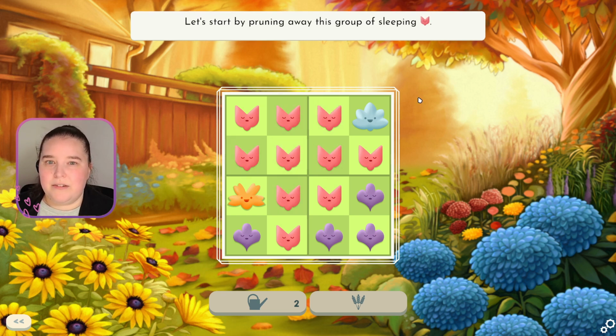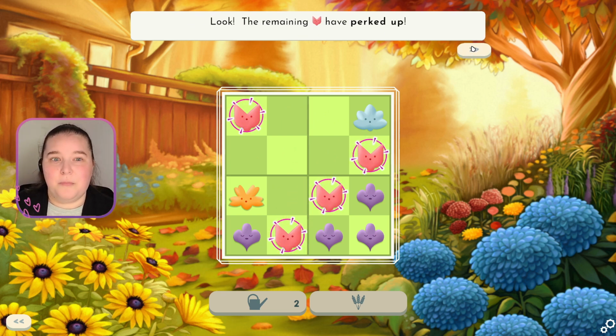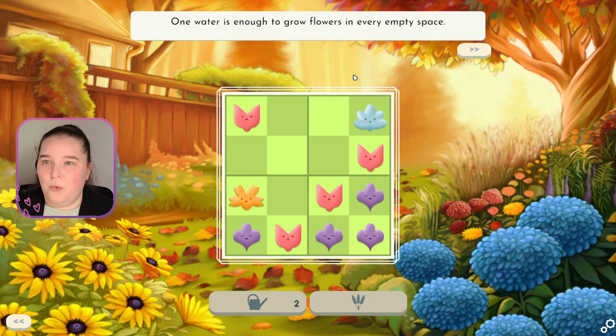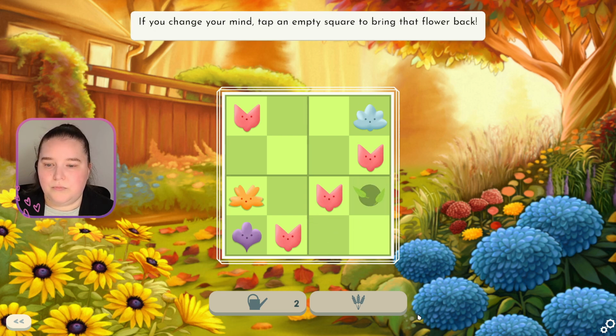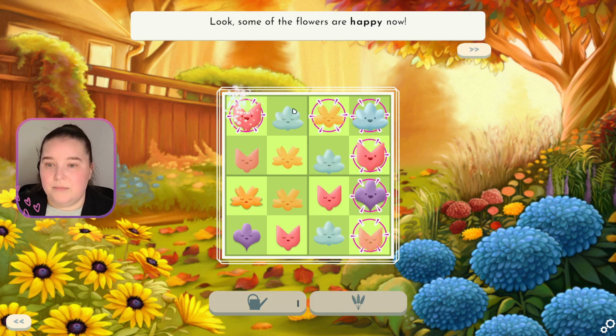Let's start by pruning away this group of sleeping pink flowers. Okay, the whole group. Okay, look, the remaining ones have perked up. This means they have a chance of blooming into happy flowers. 1 water is enough to grow flowers in every empty space. Let's prune these flowers in the corner too. If you change your mind, tap an empty square to bring that flower back. Now that every flower left is awake, let's water again and see what grows.